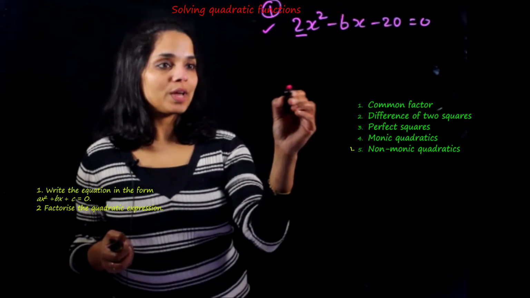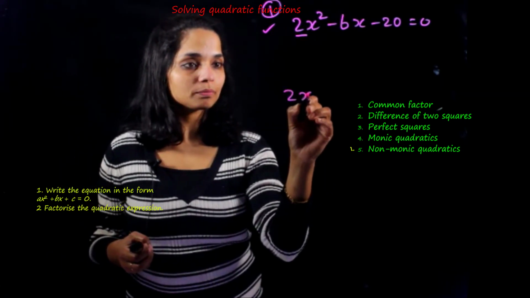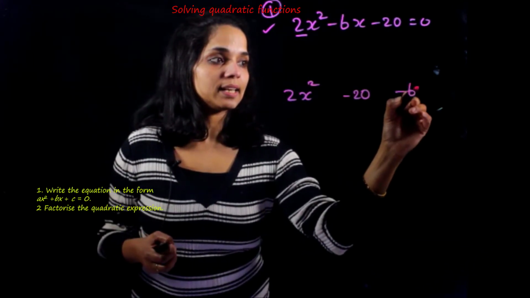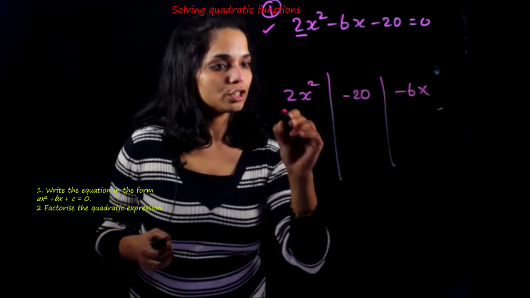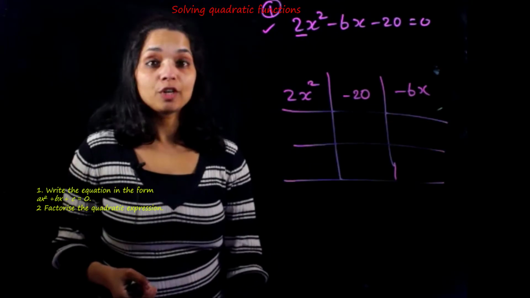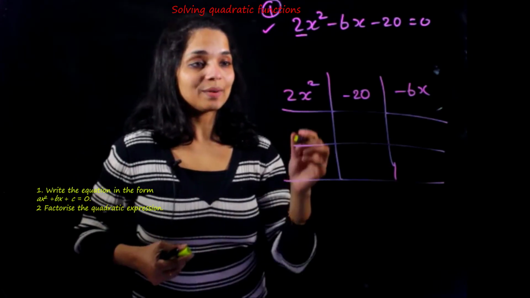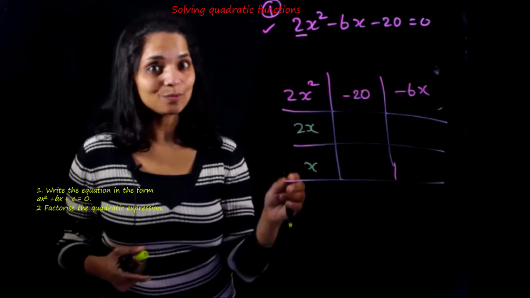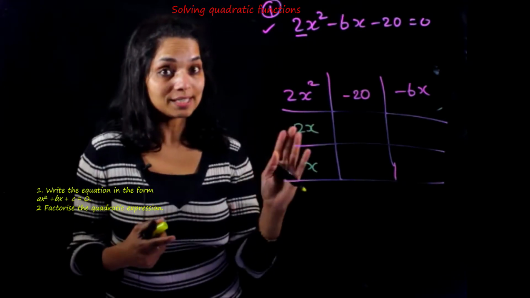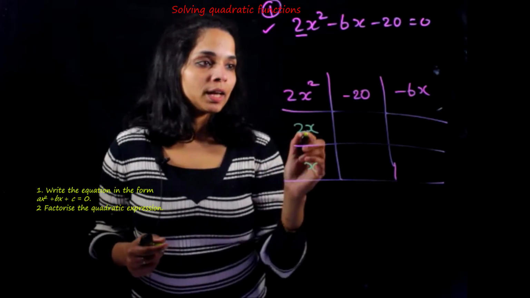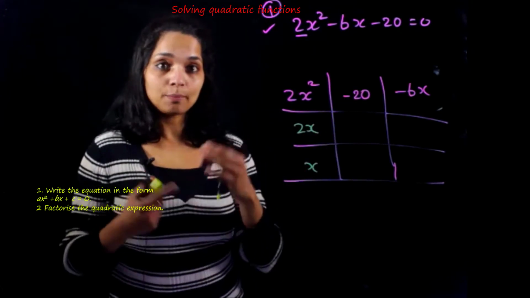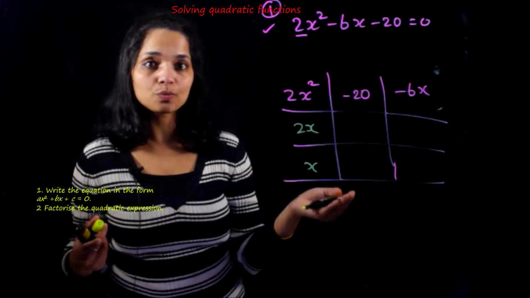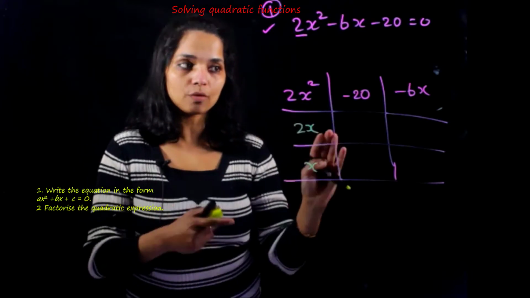So that's when you write 2x squared and the constant term minus 20 and then minus 6x in this order. And then what we're going to do is factorize 2x squared. So the common factors that we use are 2x and x. If that doesn't work, maybe you can use minus 2x and minus x, but usually this works. And minus 20, there are many different factors. So 10 and minus 2, and 2 and minus 10, and 5 and minus 4, many different factors. Let's try with one of them.